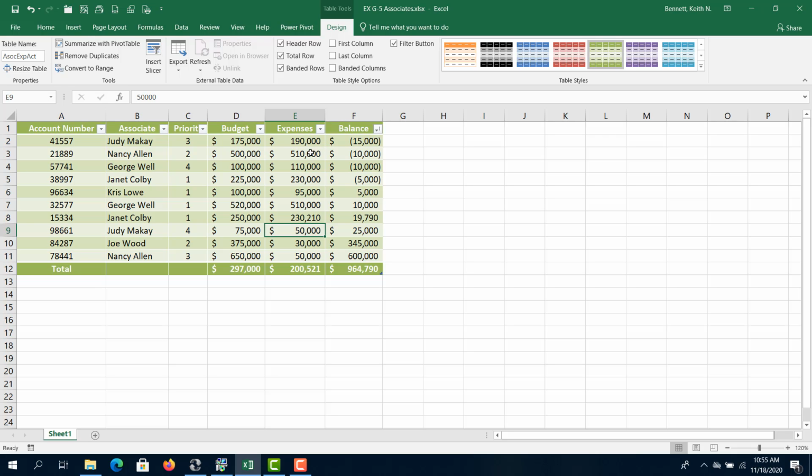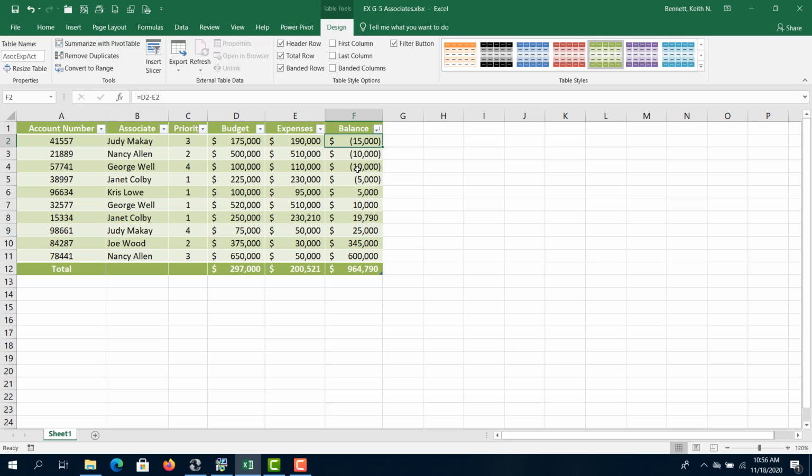We have this one expense account. It looks like they exceeded their budget by $15,000. So minus $15,000 is less than 0, and that's why this one is listed first. And by the way, this particular table is formatted so that negative numbers are displayed with parentheses around the outside, which is a typical accounting format feature. Then negative 10,000 is actually greater than negative 15,000, which is why this is listed in this order.